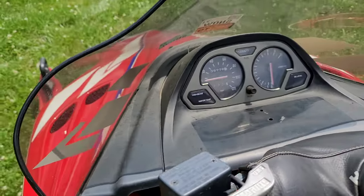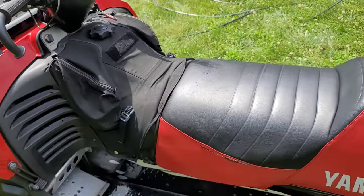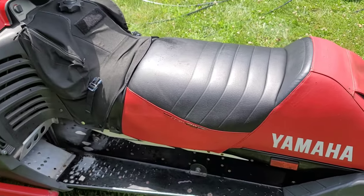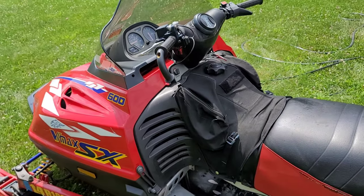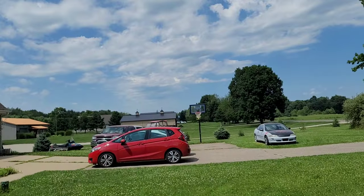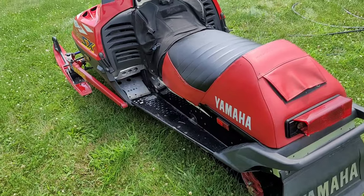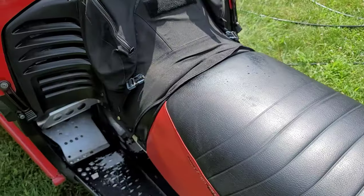They're a little faded. I just got a new cover for it, getting ready to put it on my trailer and get it put up for the summer. So I still like to go for a rip in the summertime, but it's time to put her up. Got the side-by-side back over there. So, all right guys, I'm gonna put a little Mudslinger on here. I'll be back.